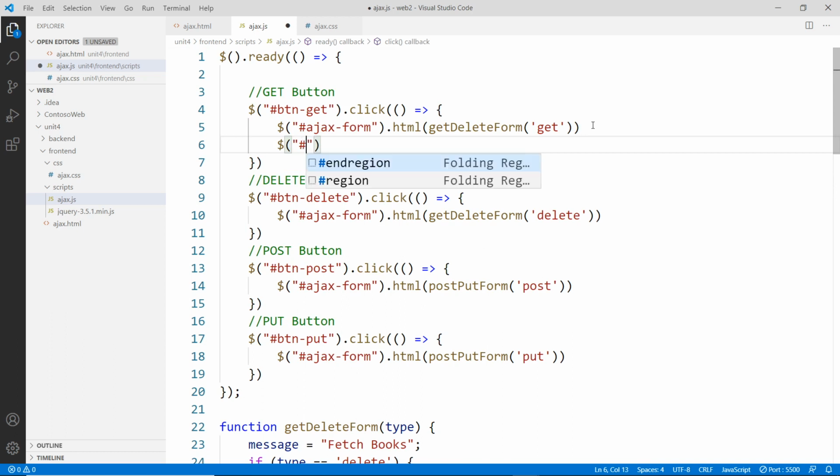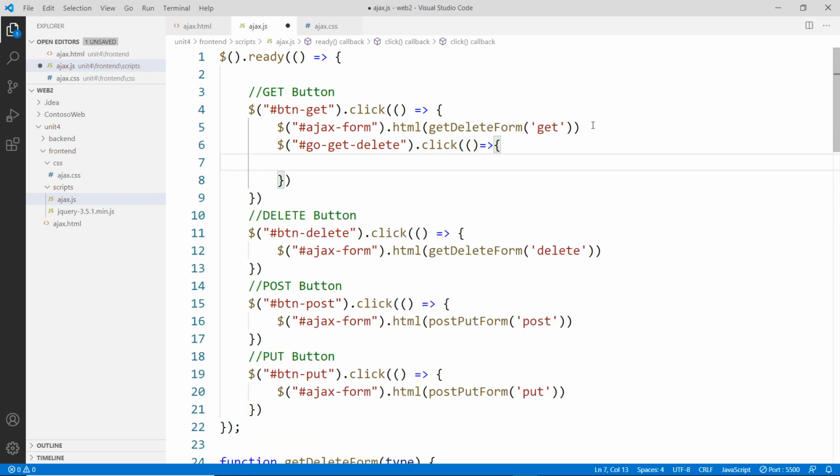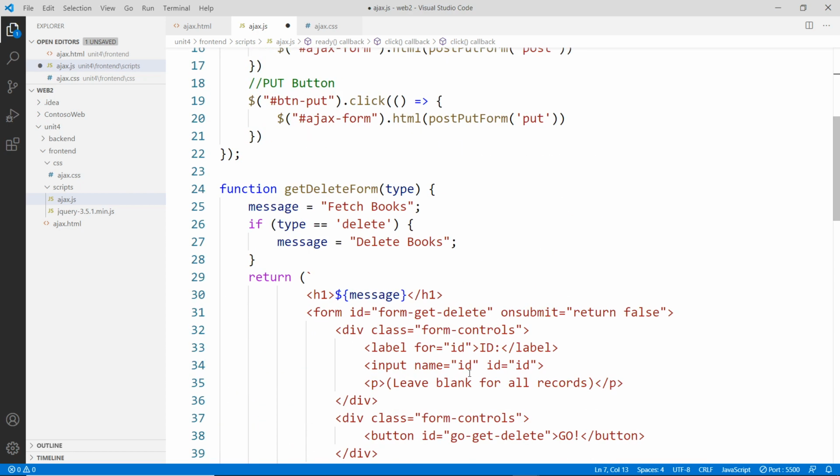So using jQuery, this is the button, and I'm going to wait until a click event occurs. When that click event happens, I'm going to call a function. This is the anonymous function. What's inside here is going to be processed. So what does it do? Well, you're going to go and send it off to the server. Okay, so I need to get the ID from that field. So I need to get this ID here.